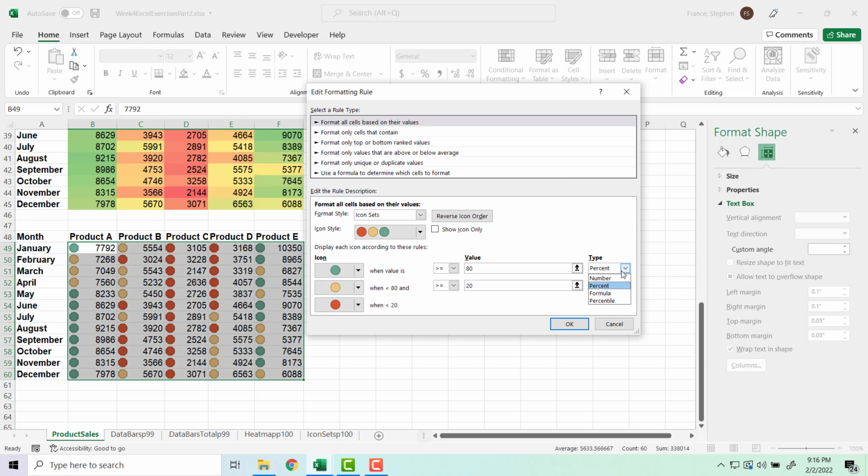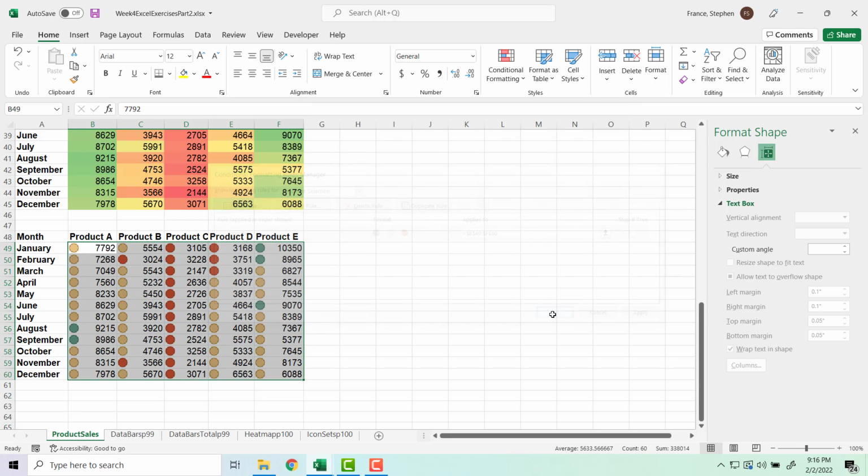I mean, you can also choose other things. You can actually do it on the actual data percentile, where you order everything and say the top 20% is green, the middle, what would now be 60%, would be yellow, and the bottom 20% would be red. But here we'll just stick with percent based on the range. Click OK. And then we have our final values. And you see now that we have a lot more yellows, and we're flagging less reds and less greens.